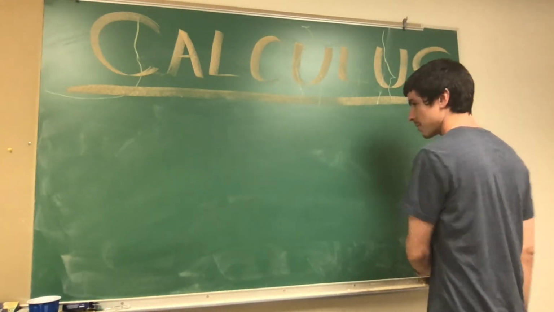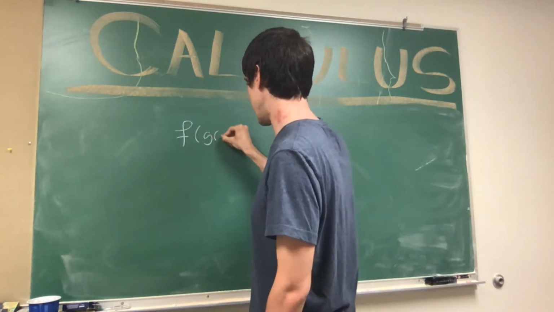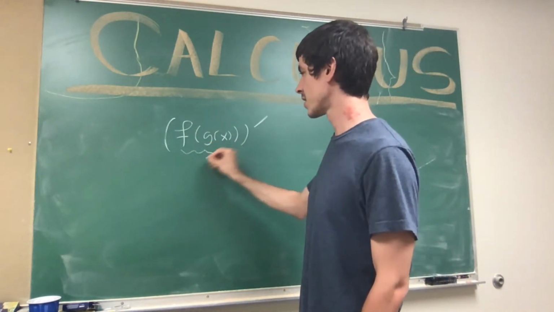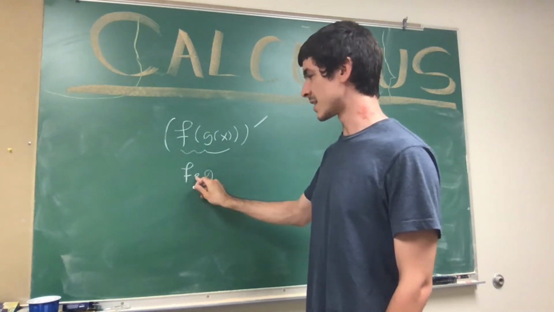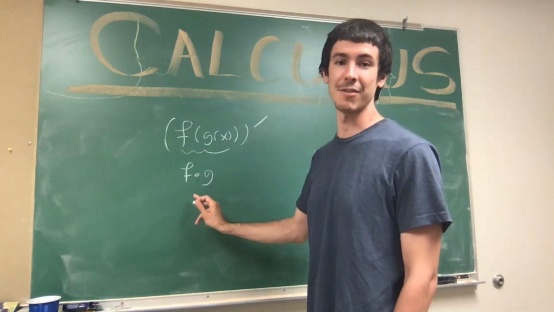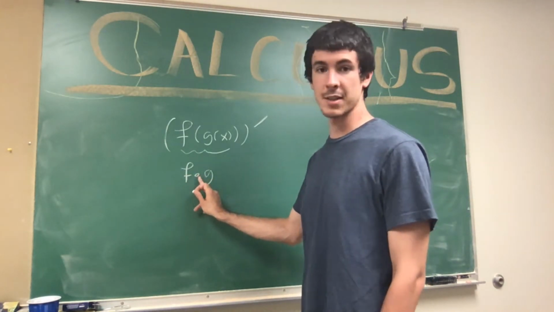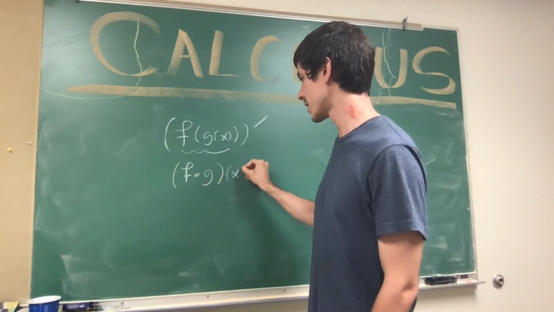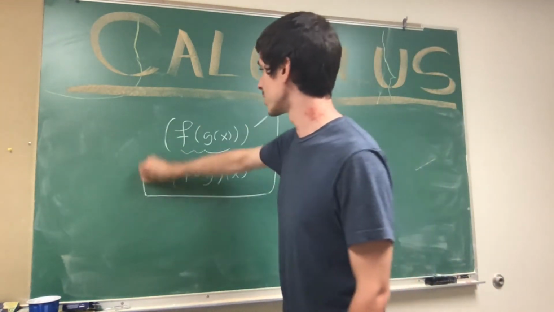So the chain rule is: we want to find the derivative of f of g of x. So f of g of x prime, which we'll also write as a new function, f of g, with this little symbol that's somewhere between an O and a dot, and it means of, so this reads f of g of x. It looks like fog, but it's not fog, it's f of g of x. And it's not a multiplication dot either. It's this little thing somewhere between a dot and an O, and it means of. It denotes function composition, so the derivative of f of g of x is what we're seeking. This is what we seek.